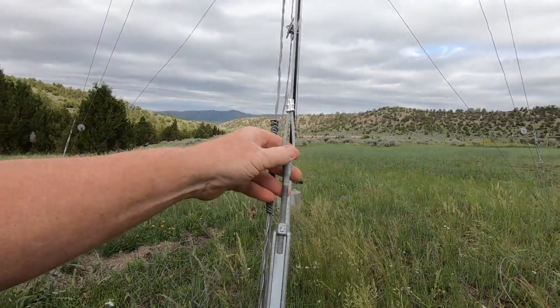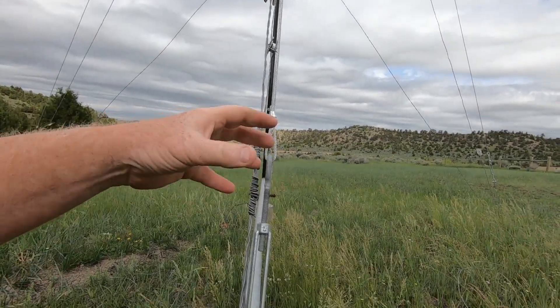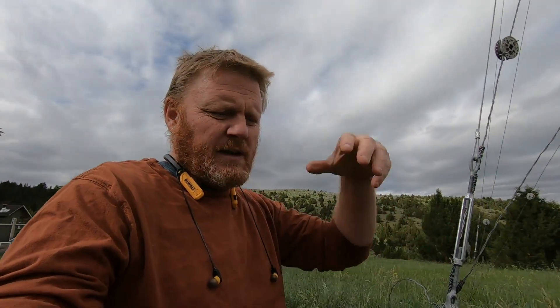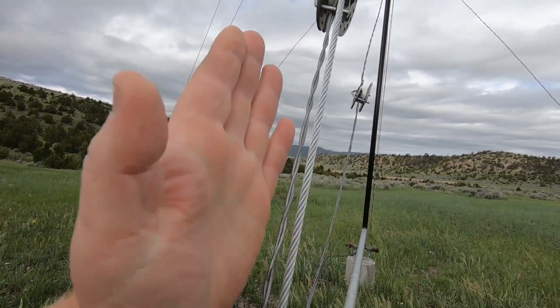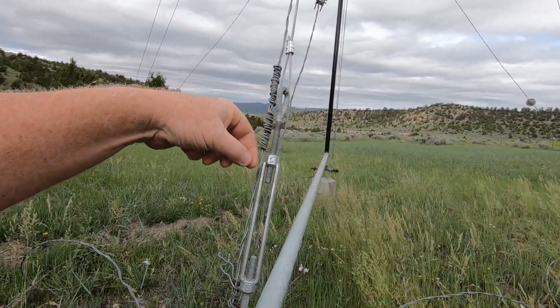How could this thing just untwist itself? To understand the physics behind what took place, we have to go back to the cable tool drilling rig. One of the things I noticed with the cable tool rig is that as the tool would go down and draw up, it would spin. We had a lot of discussion about what caused that. We visited an old-timer, a veteran of the well-drilling community, and he explained that the twist in the cable under tension causes the tool to spin slightly. It suddenly occurred to me — this is what was taking place here.